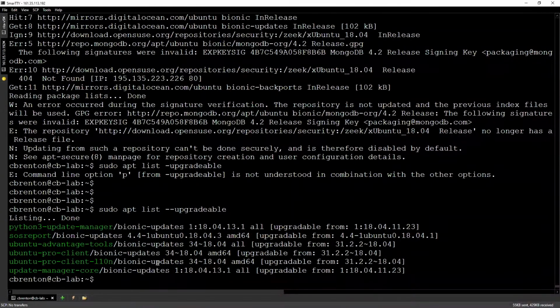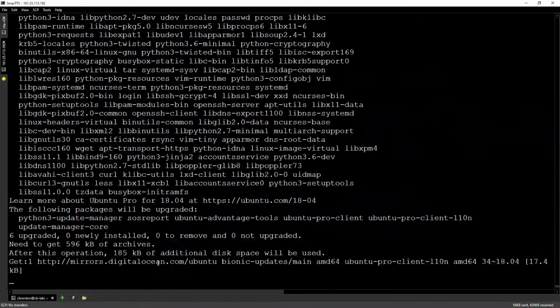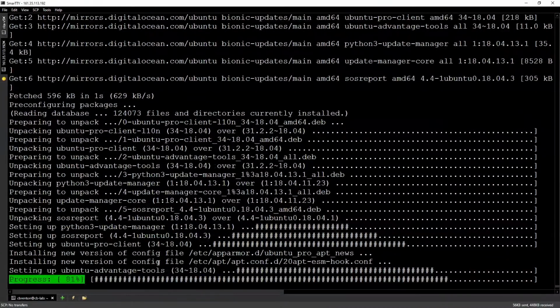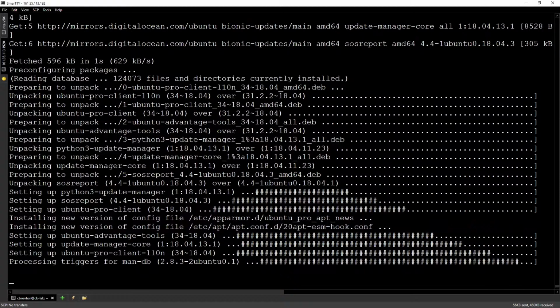So if I want to update that, the command for that is sudo, because again, I've got to do this as root because I'm changing files on the entire system, apt -y upgrade. What does the -y do? The -y says, don't prompt me to tell me how much disk space is going to be used when you install these patch files. Trust me to be smart enough to know I have enough disk space to install these updates and ignore that prompt. So now when I hit enter, this will go out and those upgradable packages that were listed will now pop up and automatically get updated on this system.